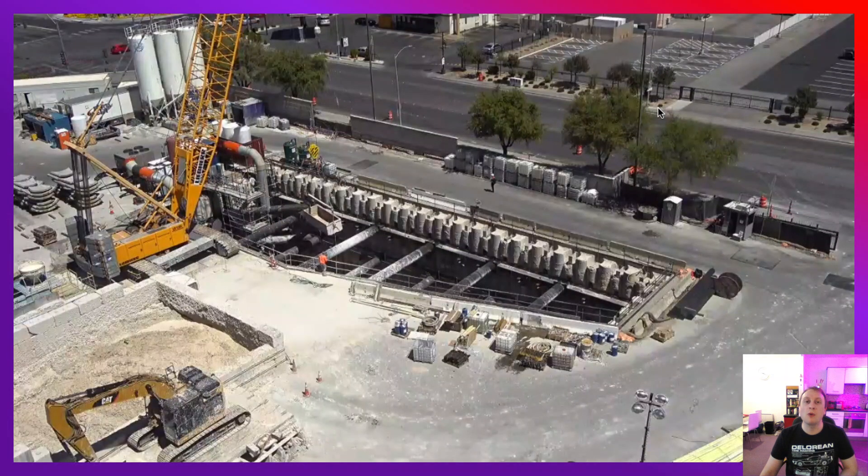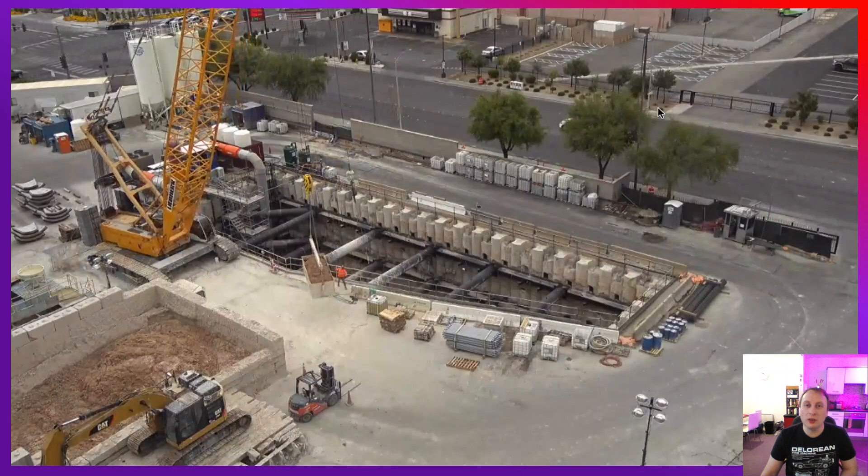The key question is how far the tunnel is progressing, because we've not had any press releases. Unlike the first tunnel, where we had three press releases — one saying they got almost halfway, another saying they were getting close to the end, and a final one saying the tunnel was completed — we've had nothing for Tunnel B. A few people have told me it's been going very well from the start of this tunnel compared to the last one, and we know pretty confidently that they are beating their previous rates of progress.